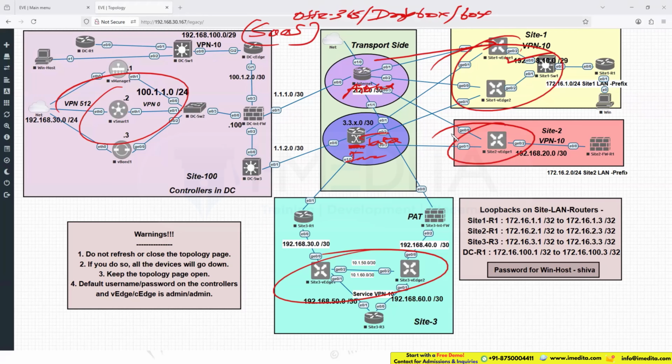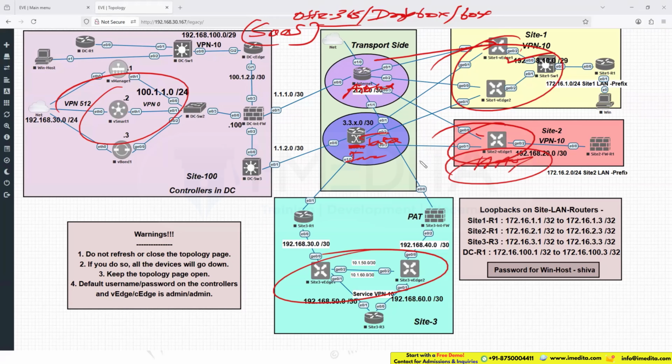Now, if you have multiple internet connections, obviously you would like to access those SaaS-based applications from the internet circuit which is performing best at this point in time. If you simply add a static default route and do NAT, then your router will be doing a kind of load balancing. With the traditional routing that we used to perform, it will never monitor the performance of the link for accessing Office 365.